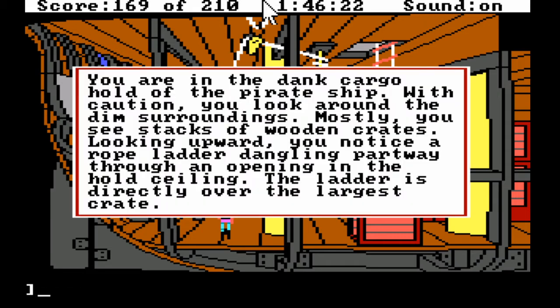Look, you are in the dank cargo hold of the pirate ship. With caution, you look around the dim surroundings. Mostly, you see stacks of wooden crates. Looking upwards, you notice a rope ladder dangling partway through an opening in the hold ceiling. The ladder is directly over the largest crate.